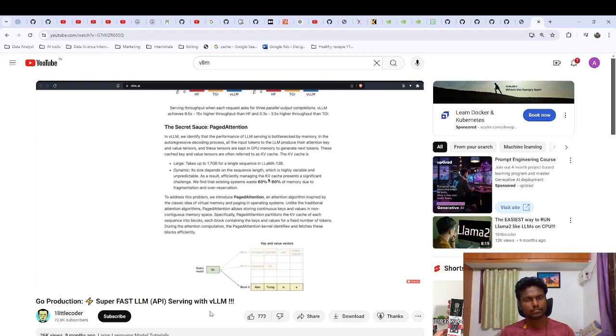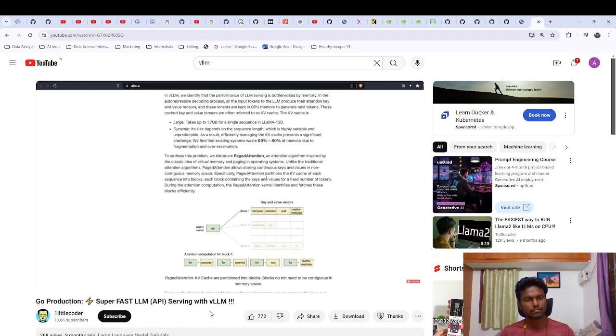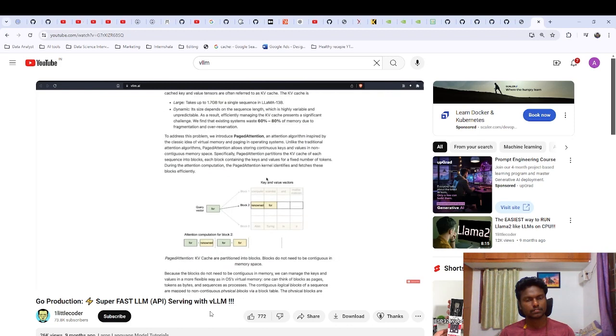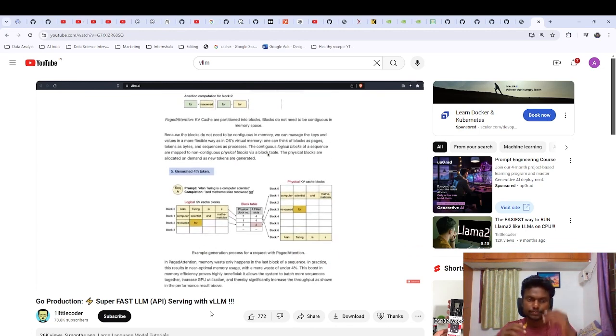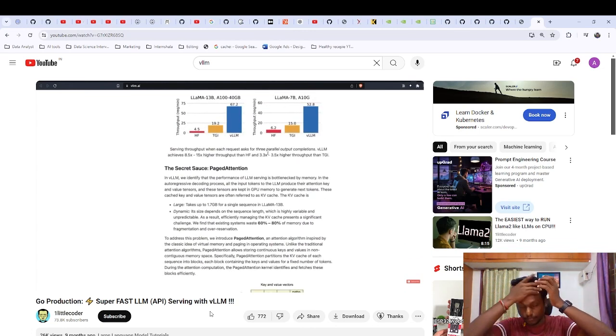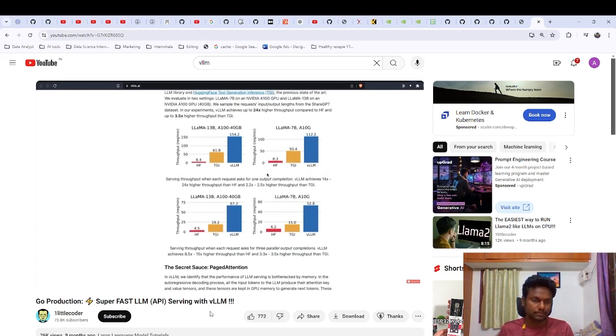KV here is the key value that is being stored for LLMs, especially the auto-regressive decoders, like the text generation models that we use. So it is using that concept to do the memory management in such a way that we can use the remaining memory efficiently, and that is why you're getting the speed upgrade here. If you're interested in a separate video about paged attention, I can do it with a separate example, but in simple language, they've got a better memory management system. That's what vLLM is doing.